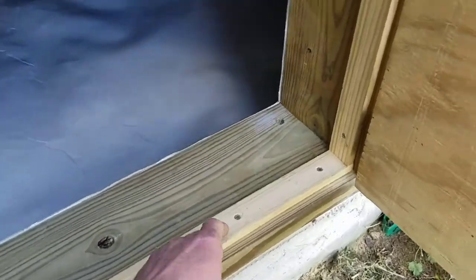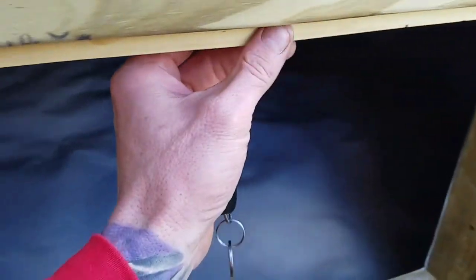He took all this to the cabinet shop. Every one of these interior boards have been put through a planer. Yeah, I bet you everybody does that.